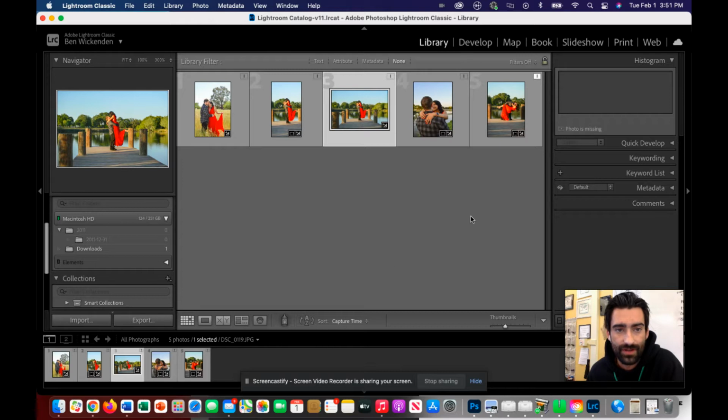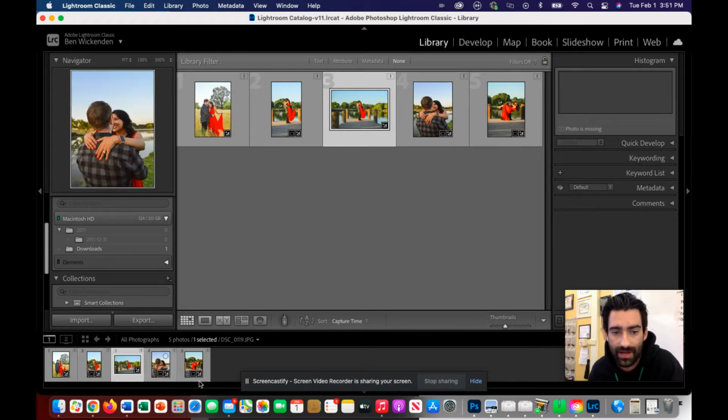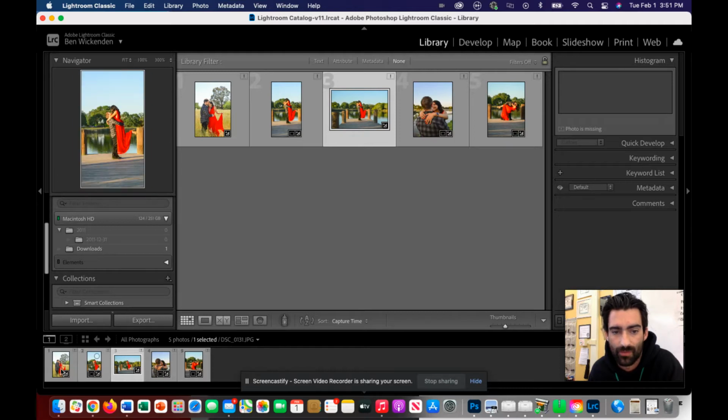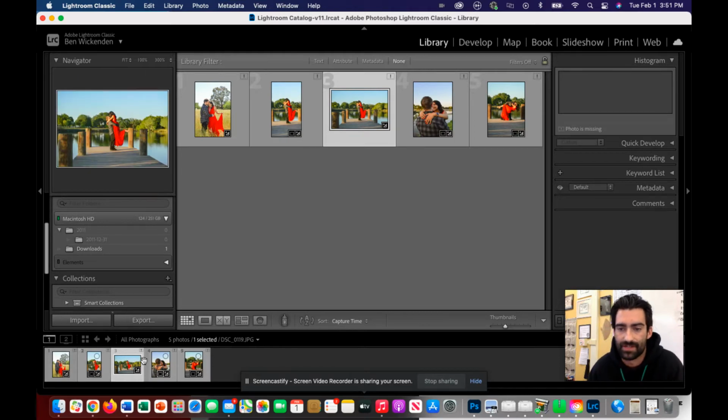You have your little library in the center. So any photos that you have imported into Lightroom will be in that center section. Any photo you import into Lightroom will also be down in this little film reel down here. Now, if these are photos that aren't yours, don't worry about it. As soon as you import new photos, those will all go away and you'll be able to just see the photos that you've imported. To import a photo, you are going to click on Import in the bottom left corner.